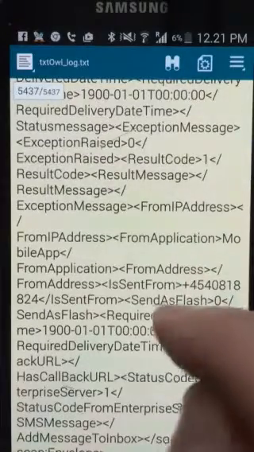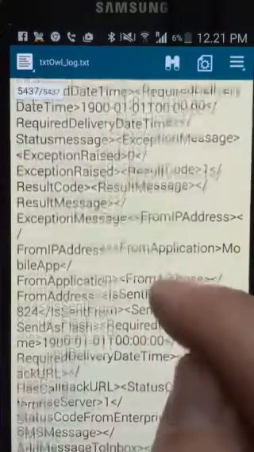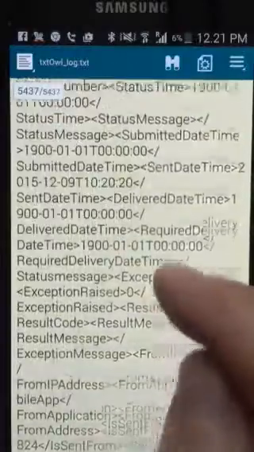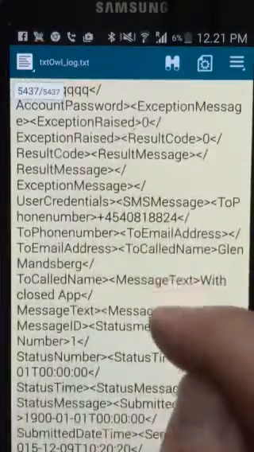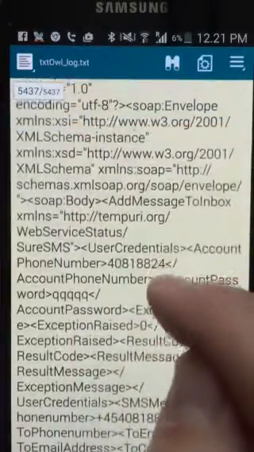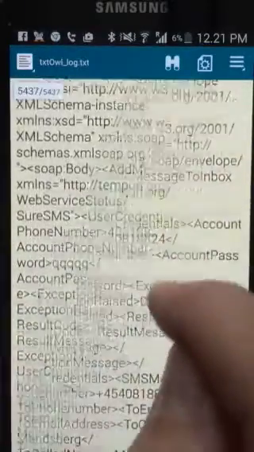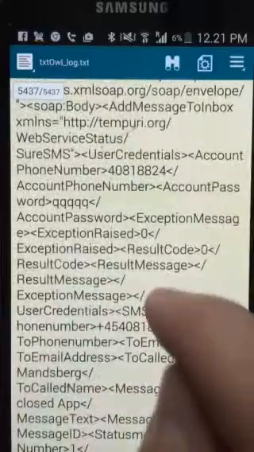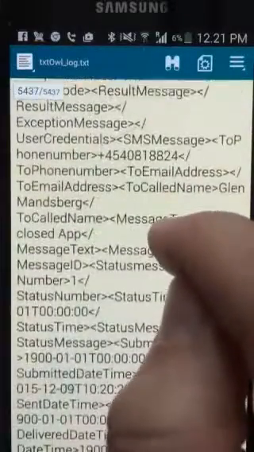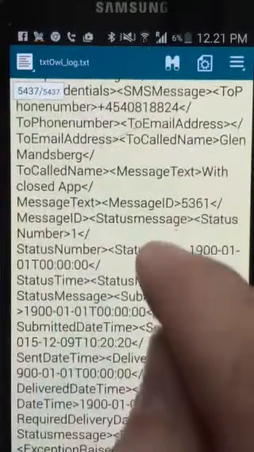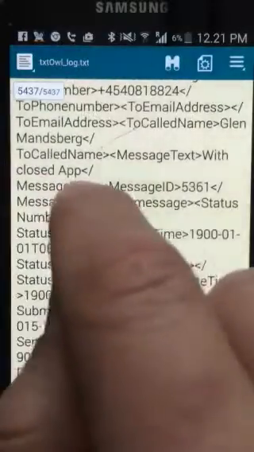Let's see what we got here. It's difficult to see. Ready to execute. Add message to inbox. User credentials. Exception message. To phone number with closed app.